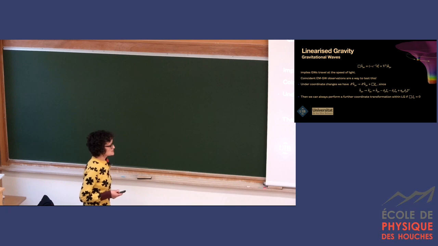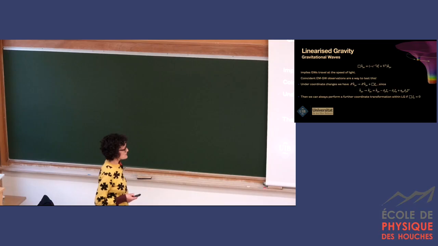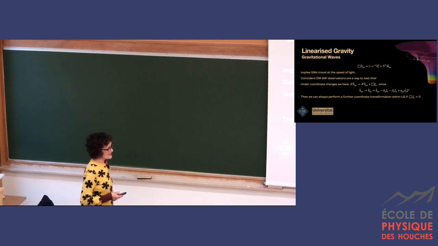Now we can say, okay, but it turns out that if I look at my coordinate changes, the gauge condition transforms in a very simple way. So the divergence of the trace-reversed metric perturbation picks up this other D'Alembertian term. And so I can always stay within the Lorentz gauge, where this guy is 0, provided that I set this other term to 0. So this is nice because this is giving me 4 extra equations to get rid of 4 extra degrees of freedom.